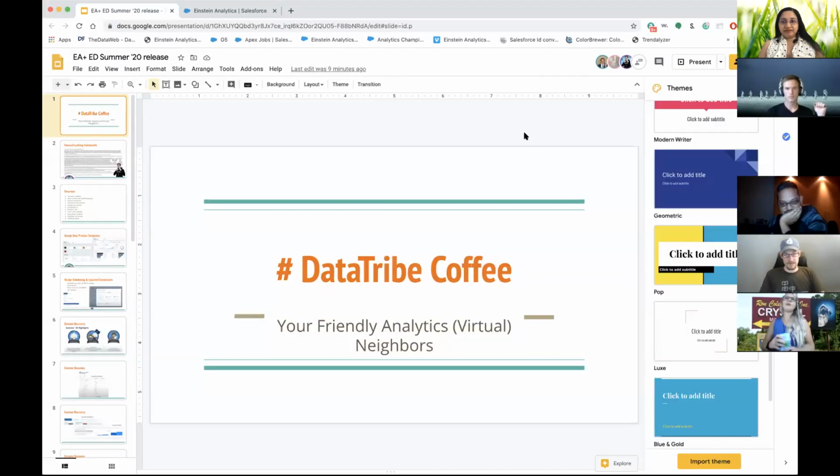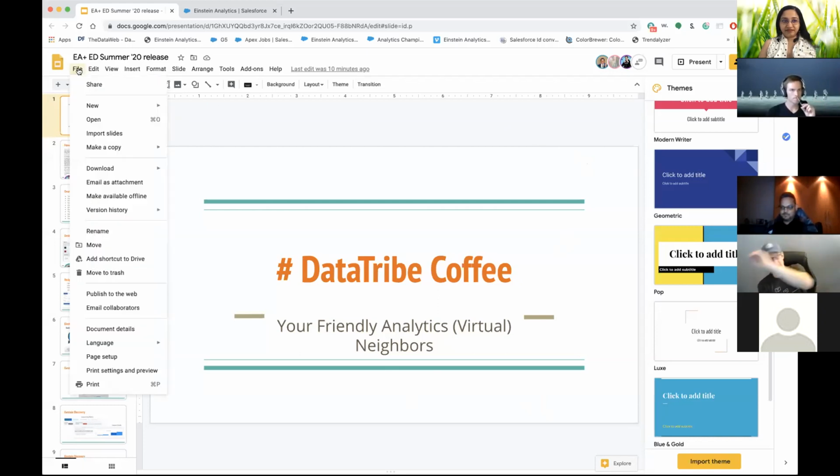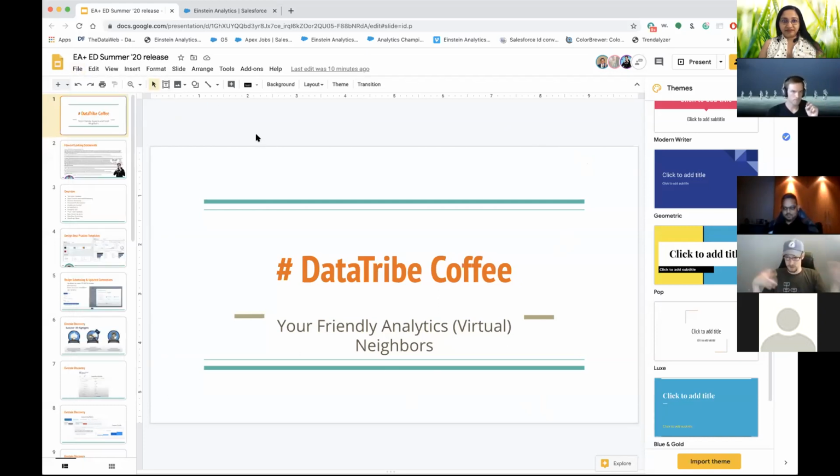And today we're going to be presenting on Summer 20 release readiness, which is a topic that's very close to my heart. Whenever we do release readiness, I have a quick little anecdote that I like to share. Back in the Spring 16 release, they added a feature where we can now hit Control E to get to our dashboard editor. Before that, we had to go to this convoluted /apex or apex/insights.apex. And it was really hard to find, and there was no link in the UI, and this is where you had to add a dashboard code. Now, once the new release came out, if you moved a widget on the dashboard, it would remove that dashboard from the legacy editor, and you would have to use Control E to edit.